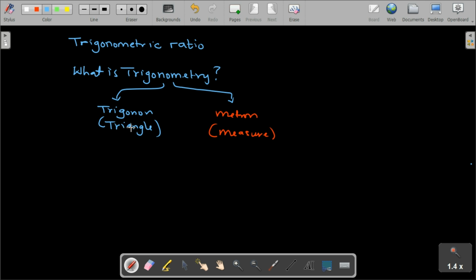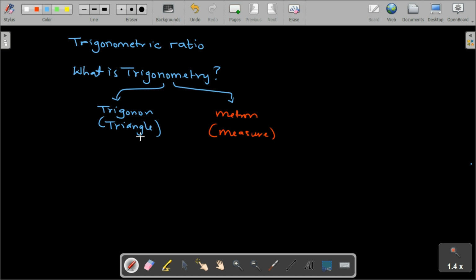So whenever you see anywhere where the word trigonometry is used, or whichever form, whether it is used as an adjective or it is used directly as a noun, you should know that it definitely deals with measurement of triangle. So trigonometry is a branch of mathematics that deals with what? That deals majorly with relationship between angles and sides of a triangle.